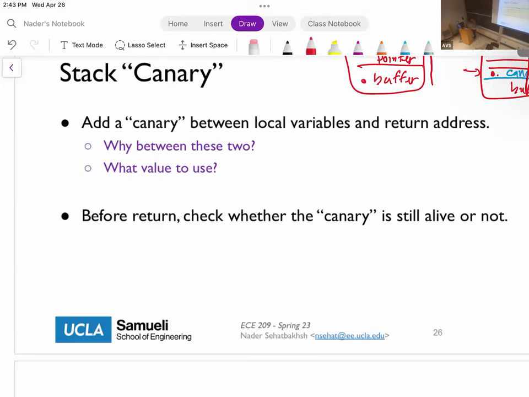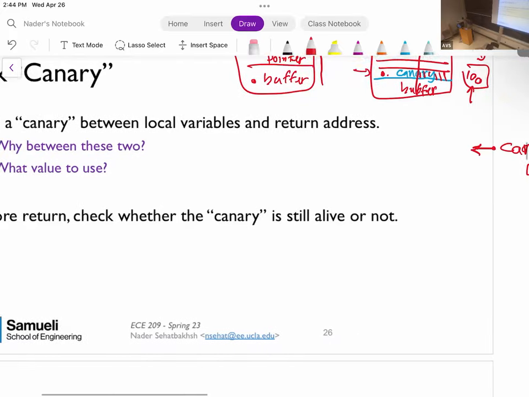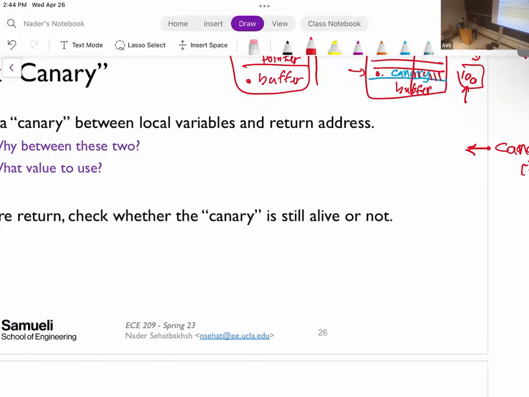First, the adversary can also preserve this stack canary. When I'm overwriting things, I can save the canary value, and after overwriting, I put it back in. It's like you go and steal something, make sure everything is clean, and then you come back. It's stealthy. The second thing is that I might be able to find what that value is beforehand. The third thing is that stack canaries are not commonly used in many different systems. In some systems there is one, and in some there isn't. So there are different ways to fool the system by circumventing this stack canary.